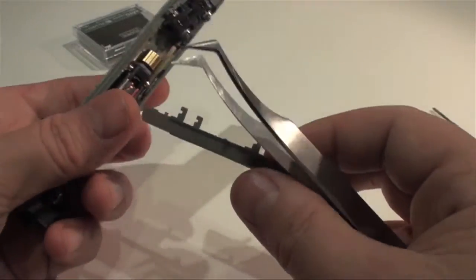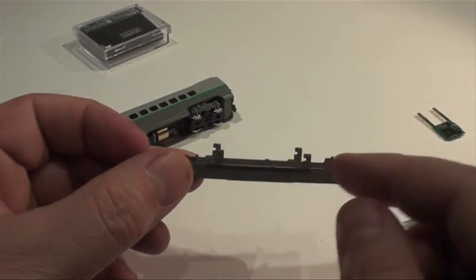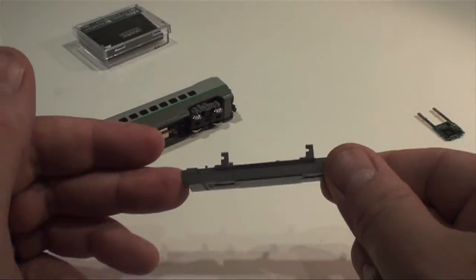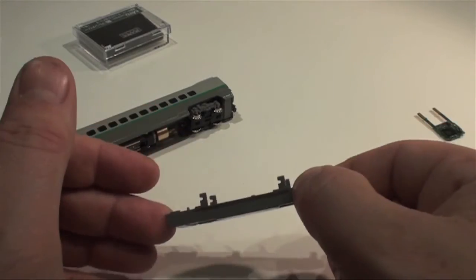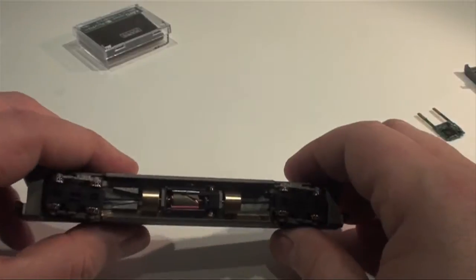And there it goes. And you can see how it slides out. It's just got a couple of prongs here with catches that hook onto the bottom of the chassis, and you slide it forward and it comes off. So we'll set that aside. We'll take a look at the bottom of this motor car.